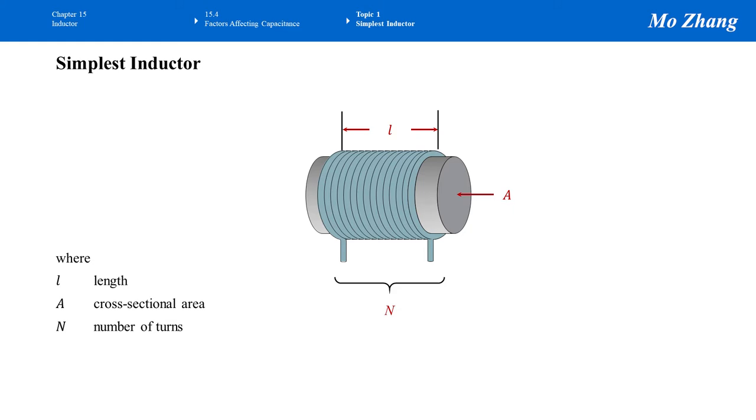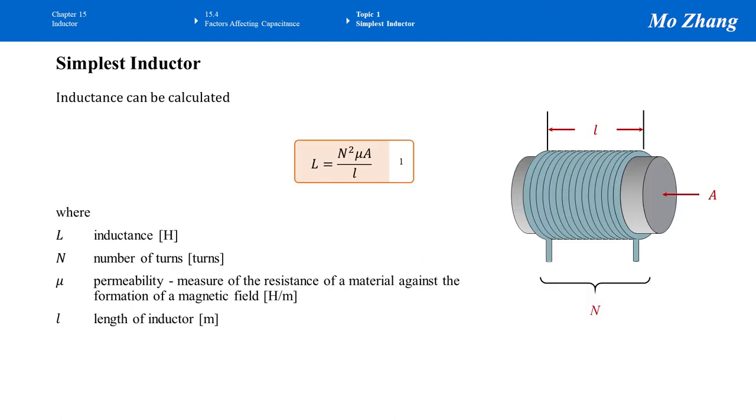Actually there's one more factor that can affect the inductance is the material. The formula in this page shows how we calculate inductance for this simplest inductor. The inductance of this inductor L equals to the number of loops squared, because it depends way more on that number of coils, multiply mu, where mu means permeability, is the one depends on the material. For permeability, it's a measure of the resistance of a material against the formation of the magnetic field times the cross-sectional area, bigger area, more inductance, small area, small inductance, and then divided by L because it is inverse proportional to the length of the inductor. So L equals to N squared mu A divided by L. The unit for inductance is H, the Henry, and all other quantities have SI unit.